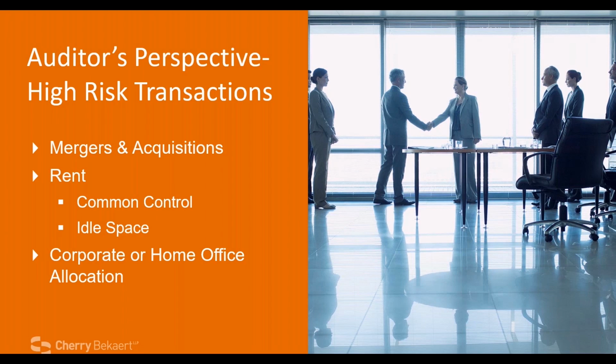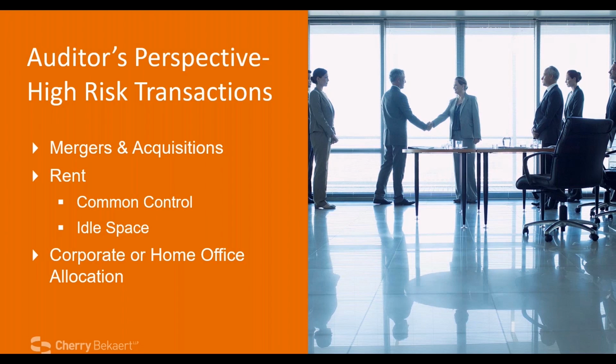For rent, if you've got multiple buildings and there's any ownership or management in one and then rental from another, common control considerations are very common with a lot of our clients and a lot of A&E firms. So making sure to truly understand that very complex area of the FAR. And then idle space, I think, is going to be an interesting one, especially for this year, given how many companies may have employees that have been working from home for 8-9 months of the year. So giving consideration to any idle space the firm may have that truly is sitting there unoccupied.